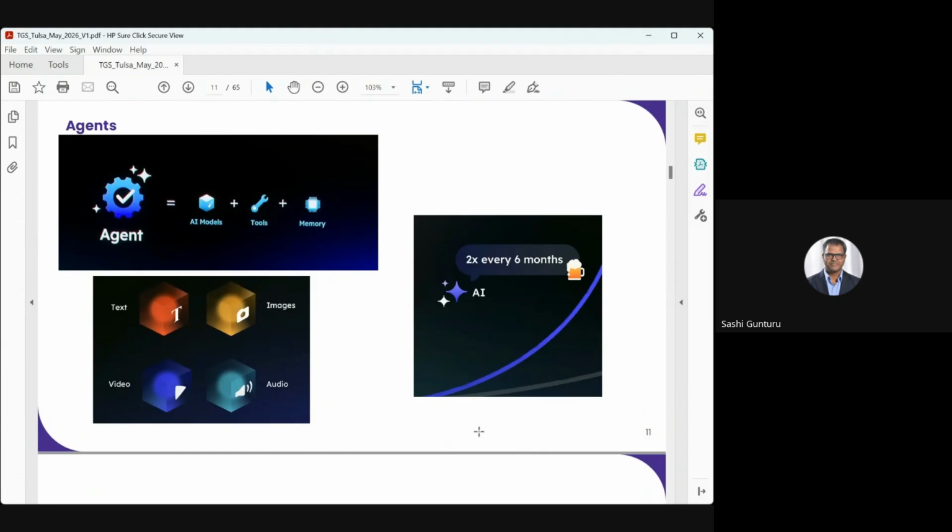Let us say you're drilling a well and you're looking for any kind of casing integrity. So we are able to take the data from sound and also have that model interpret what kind of wellbore event it is, right? So that is one of the areas of how we are leveraging the newer AI models and the OCR models to further accelerate the data processing.